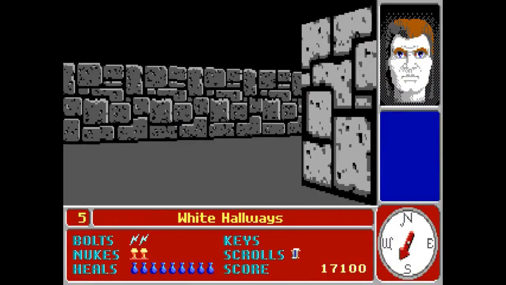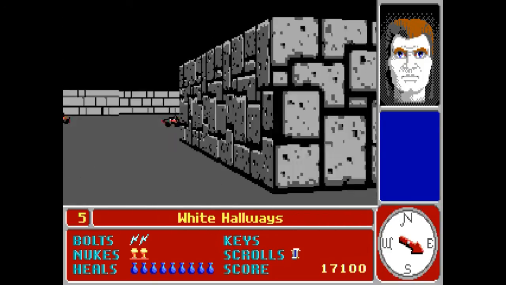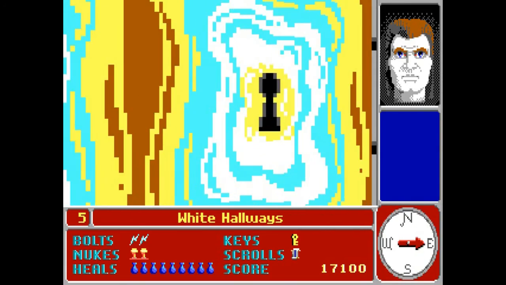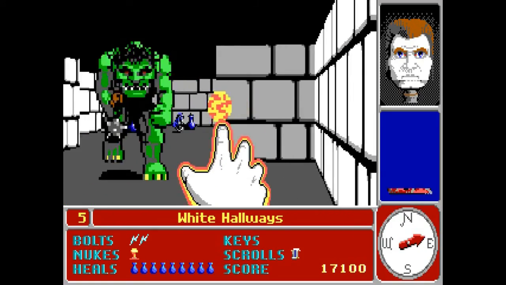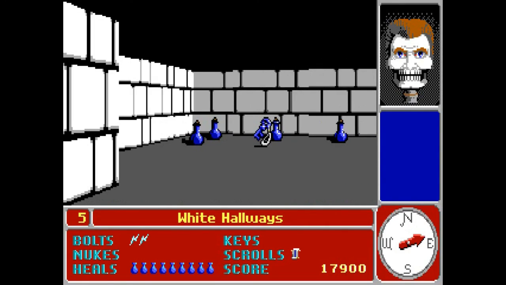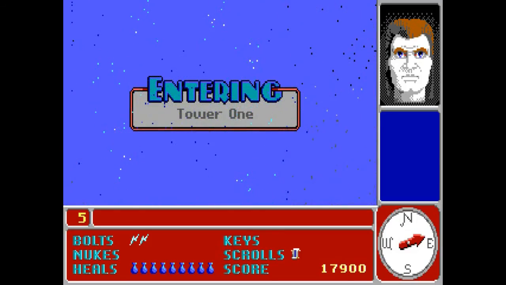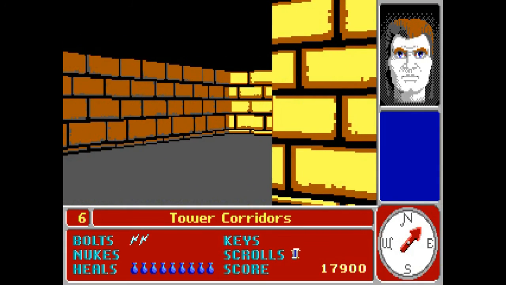Oh, there's the red key. There's the yellow key. Oh, no monsters. That's surprising. Okay, now where was that yellow door? I saw it, there it is. There's a bunch of them! Nuke, nuke, nuke, nuke, nuke! Frickin' hell. I need a health potion. H? That's H. Alright. Time for the third floor. Tower 1, apparently. Apparently this portal goes to a tower.